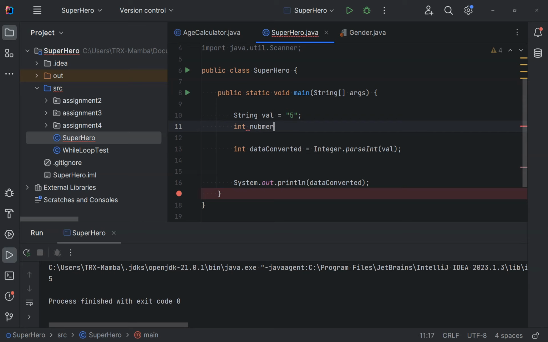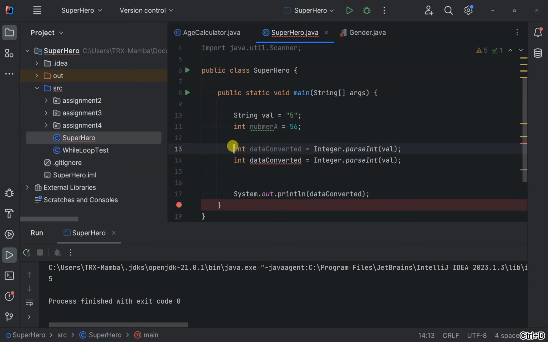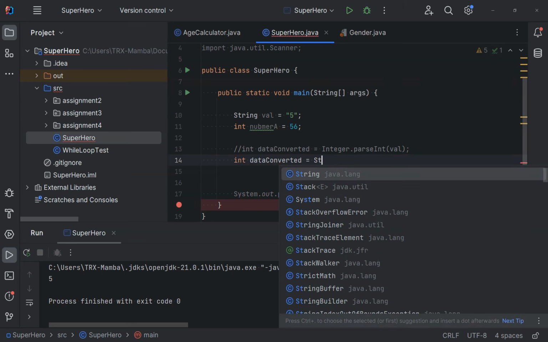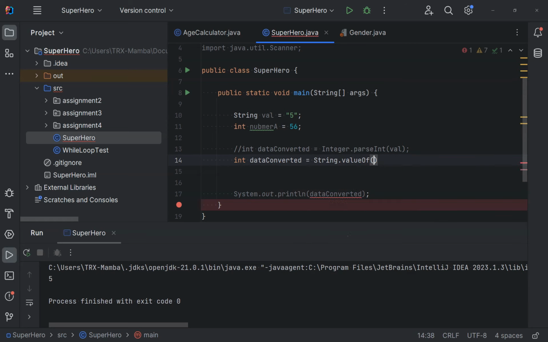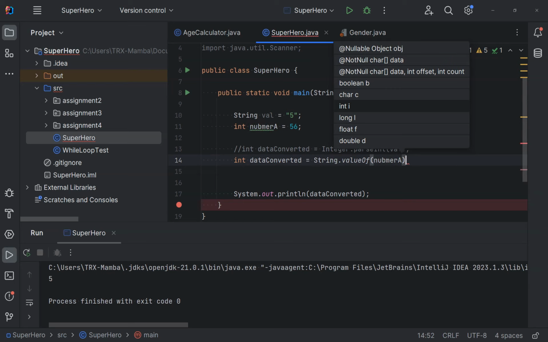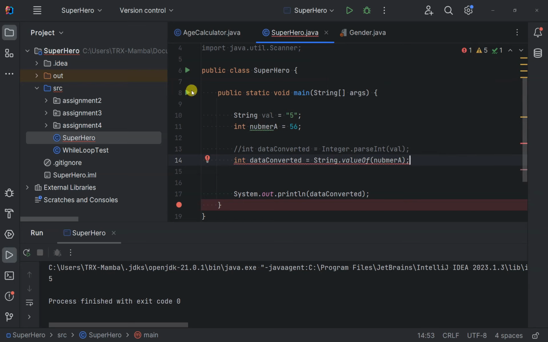So I'm just going to duplicate it. Then we can say String.valueOf, then we can now put number a here. And this will convert a number to a string for us. Oh, sorry, I have to call toString. And when we run it now, we see it gives us 56. But this 56 is a string, not a number.